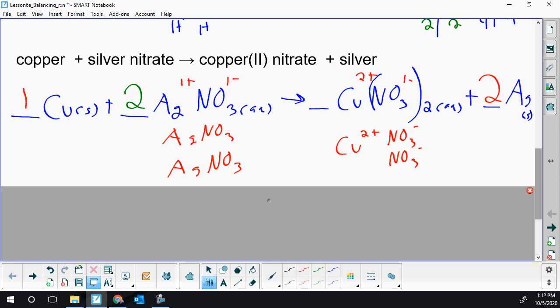Last, I encourage you, you don't have to, I'll mark it right, but I encourage you to put those ones in. And we're going to use those ratios later in the week when we've perfected our balancing to make predictions. For every 1 copper, we make 2 silvers, solid silvers. Okay? We can use these ratios to make predictions. Okay? We see a copper doubling to the amount of silver that you get. Okay? And that ratio can be used universally.